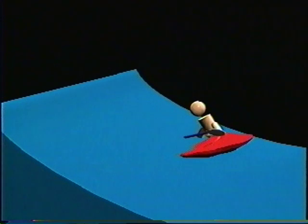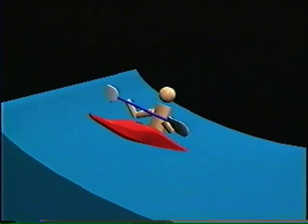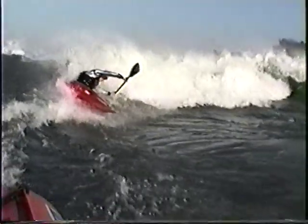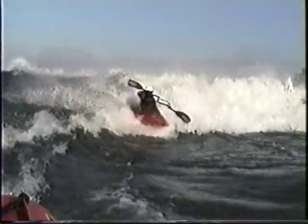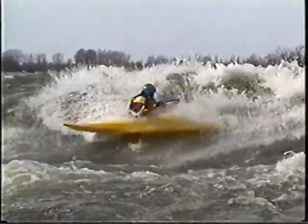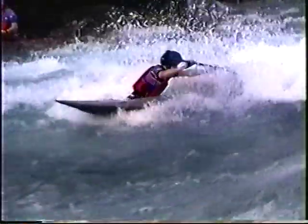transfer all your weight to the new edge on the inside of the turn and plant your paddle blade. Now, as the move suggests, you don't slice your nose into the water like you would on a green wave cartwheel, but rather bring the nose down flat so it bounces off the water towards your paddle blade. The boat will go through a 180 rotation on the nose of the boat, and you will land in a perfect backswing.